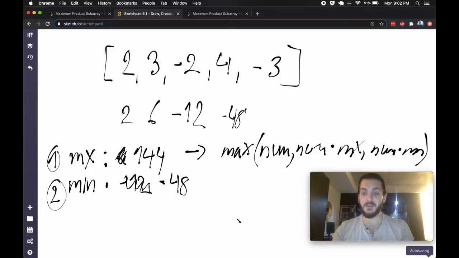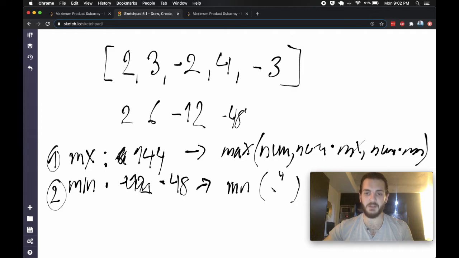The reason I need to compare it to the minimum I had so far was for a scenario like we just described here. If I multiply by the minimum I had so far, that could become my maximum. And I don't know if it will, but it could, and I need to keep track of it. In fact, we're going to use the exact same argument down here, just to show that it's the same thing, because that product that we take could end up being the smallest value just the same.